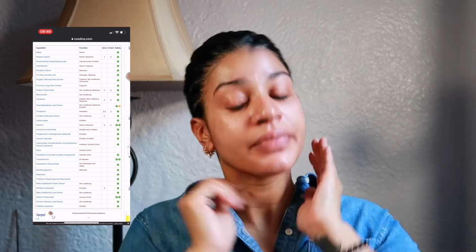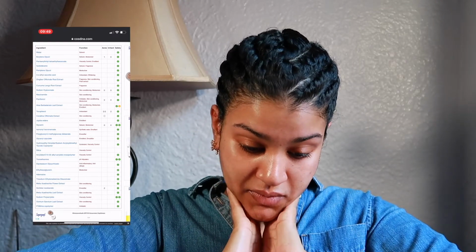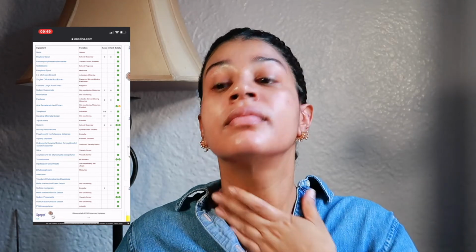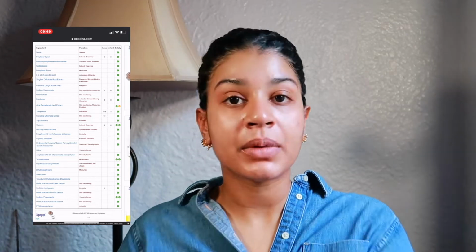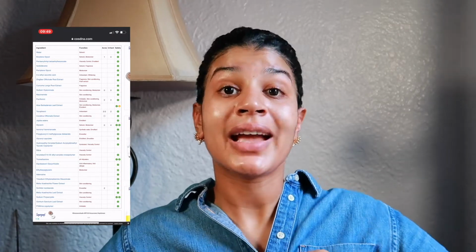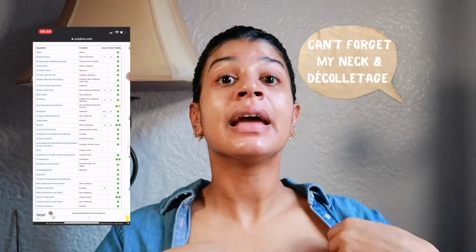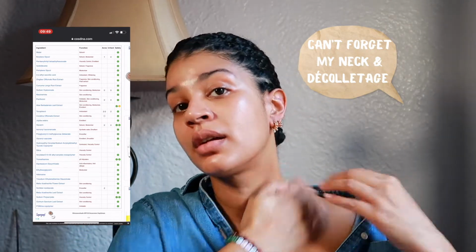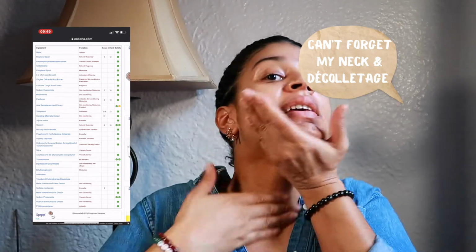As you can see here on the acne column, this is the most important to me. You see that there's a 2 and a 3. I don't know how to pronounce that word, but I will tell you that it's vitamin E. And my skin doesn't mind vitamin E. And then at the bottom there's a 2, it's an emulsifier. Again, I've used emulsifiers on my face and it doesn't cause any irritation or any acne flare-ups.